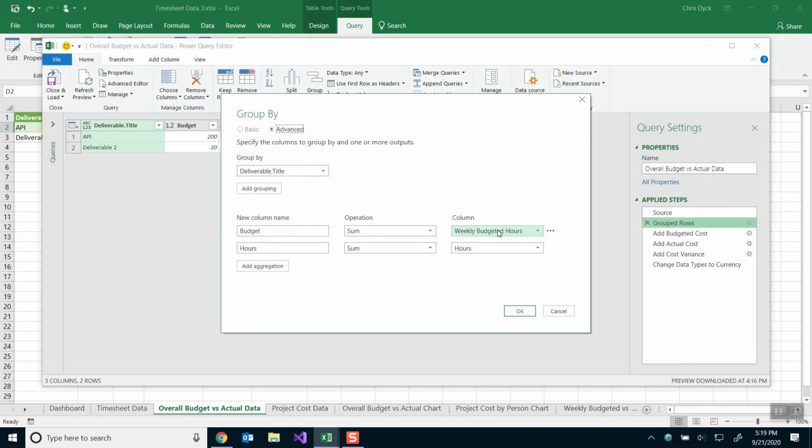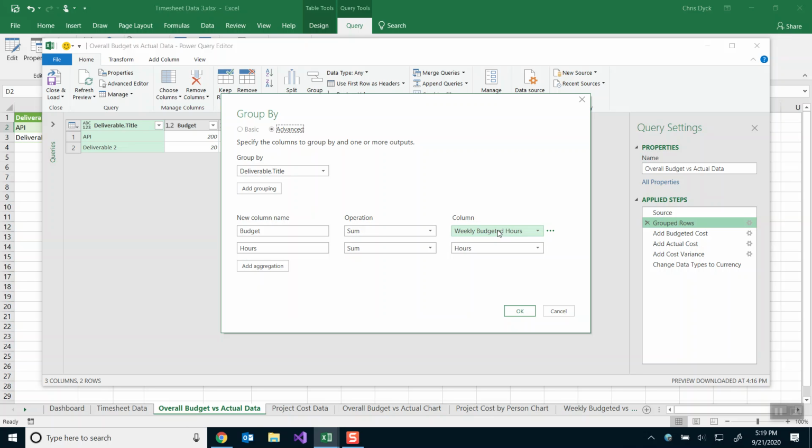So this would be taking all those weekly budget hours and saying that by the end of the project, if we were working 20 hours a week, this is how much we should have spent, okay? And that's an average number. So if you're using your overall budget wisely, you should be able to keep within that number fairly consistently, all right?